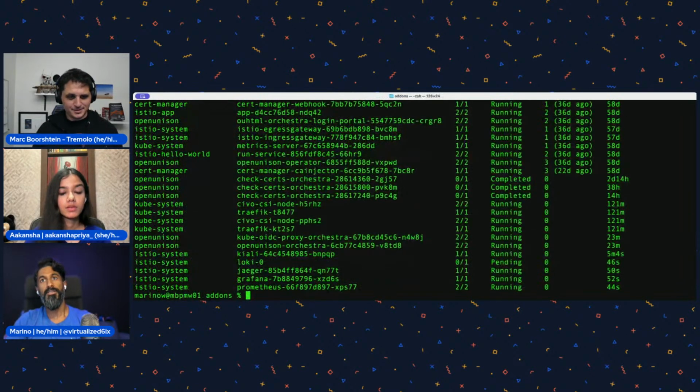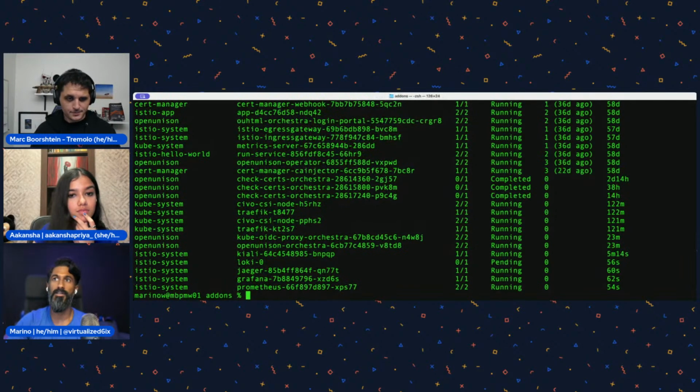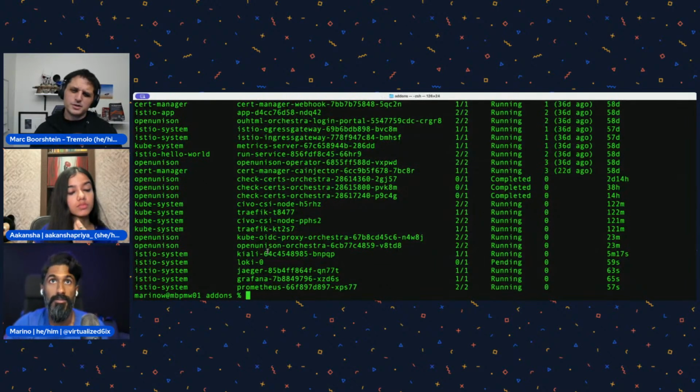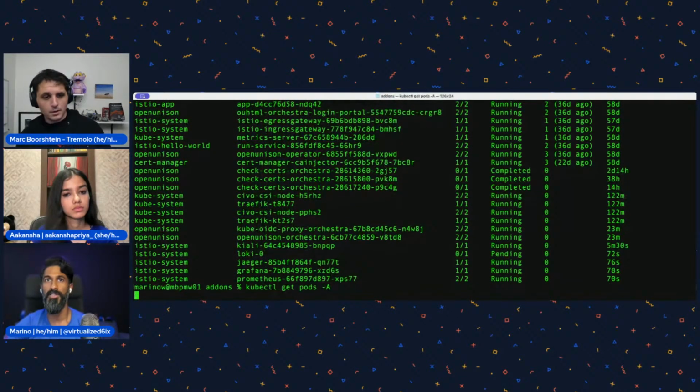Let's see all the pods. It looks like it's all running. Loki? Oh. Yeah, I just realized they added something new. We don't really care about Loki right now. What are they using Loki for? Probably some additional telemetry. Yeah. I wonder if it's for ambient mesh, actually. But that's okay. Whatever. I don't think it's going to prevent us from trying to do anything.